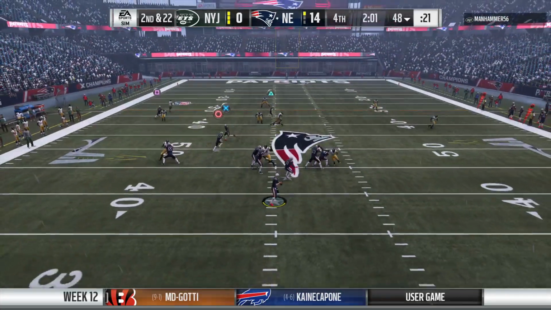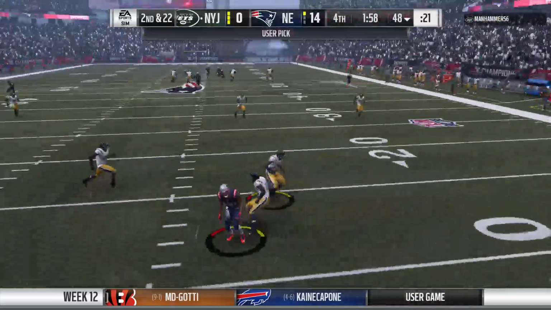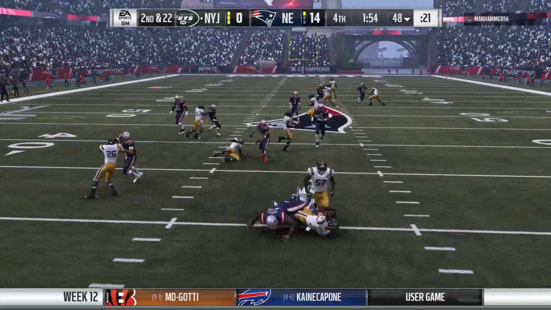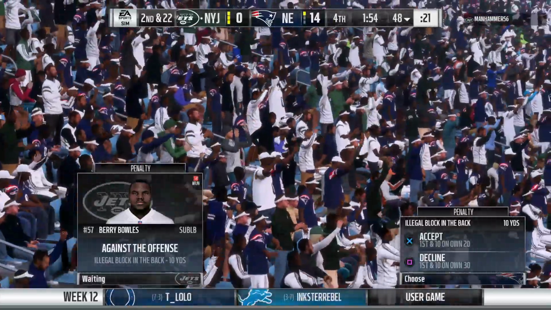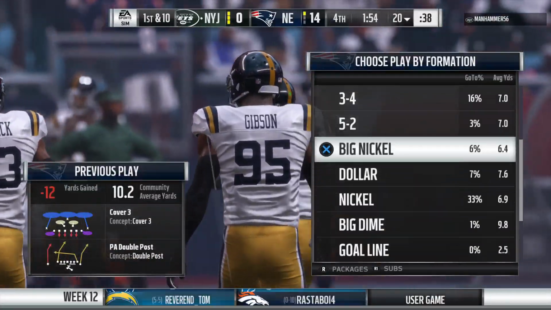Play action here with Rosen. He's going to fire one deep over the middle. And intercepted. Maybe the turning point they need. Picked off at the 15. And he's going to be taken down here with a penalty flag on the field. So this will be accepted as it moves the offense backwards.